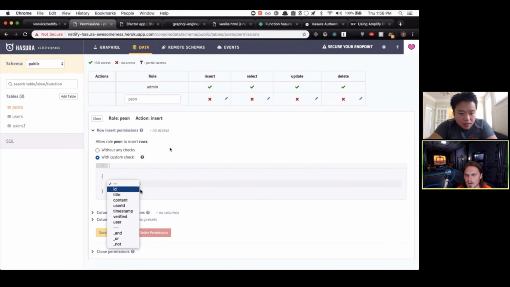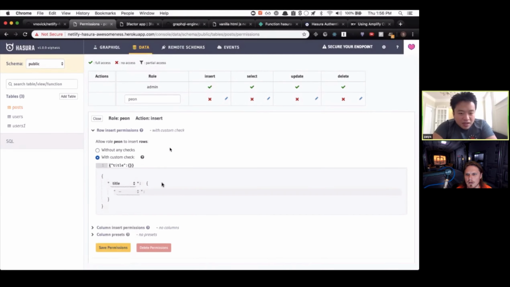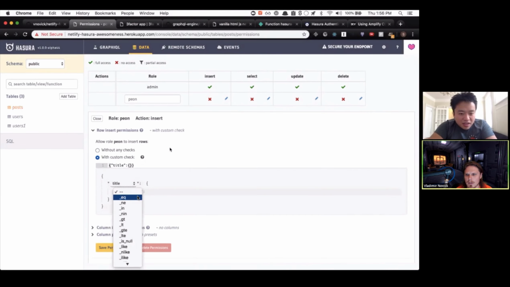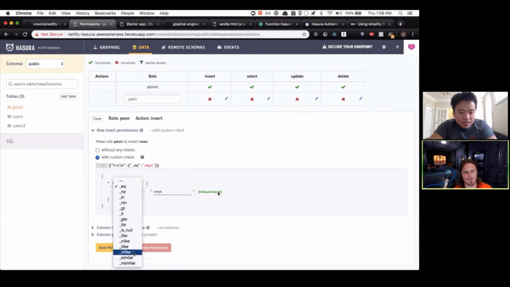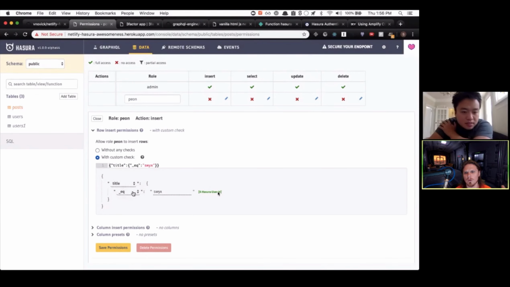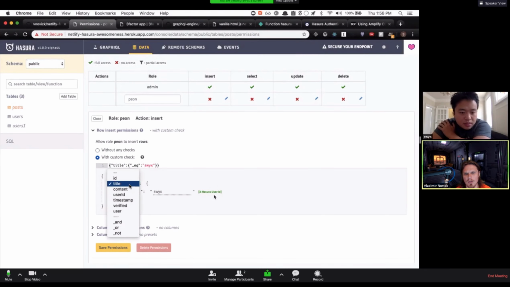You can select basically any field, and you can check if this field is anything, and you can bring these operators from outside, from your authorization token. That's what custom claims are about. Your custom claims in the JWT token will bring you this X-Hasura-User-Id, and then you will be able to check things here.